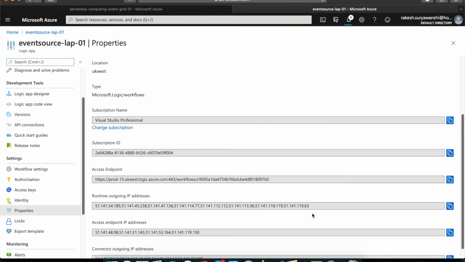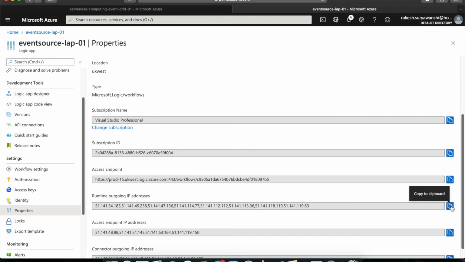In that case, what I may want to do is use this set of IP address ranges and add it to my storage account, so that when my logic app connects to the storage account, I should not have any issues. Because by default, if you are not going to provide access from these listed IP addresses, your storage account will say, no, I won't allow you to connect because you are an unknown person for me, something like that.